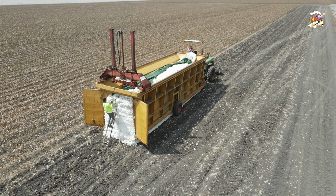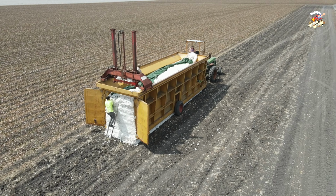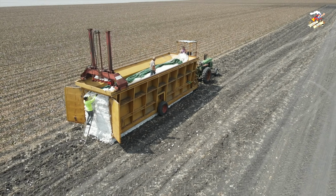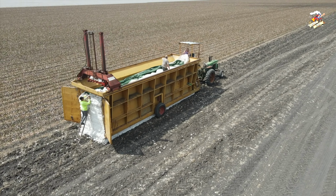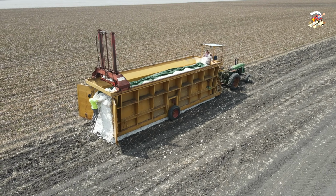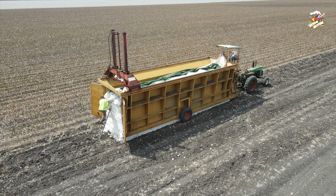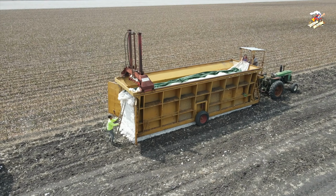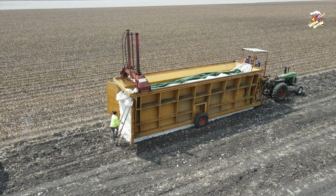Once the cotton module is built, they will open it up as you see here. They put a tarp over it. They will tarp each one before they pull away. You're going to see the whole process here. And then once this module is setting out here, a truck will come out from the cotton gin that will back under this, and it has a conveyor or a live floor, and it'll back right under it and pick that up and then haul that bale or module to the cotton gin to be processed.